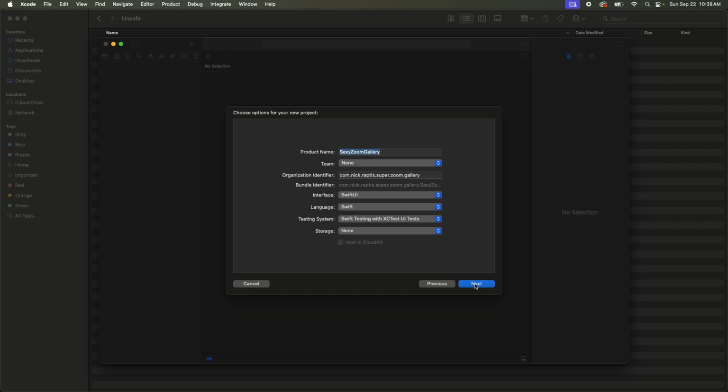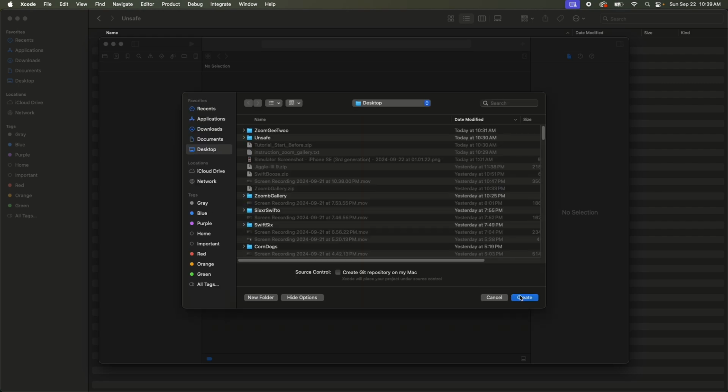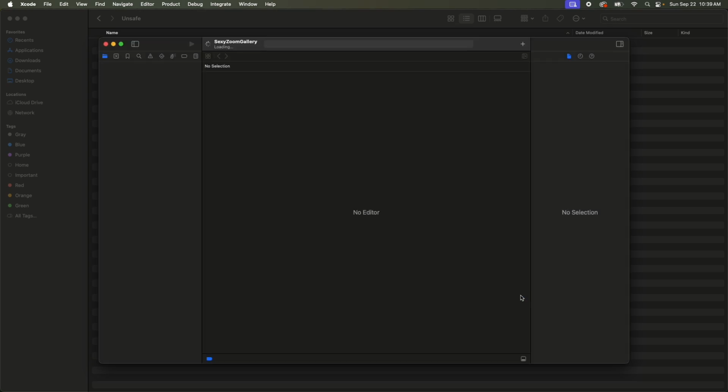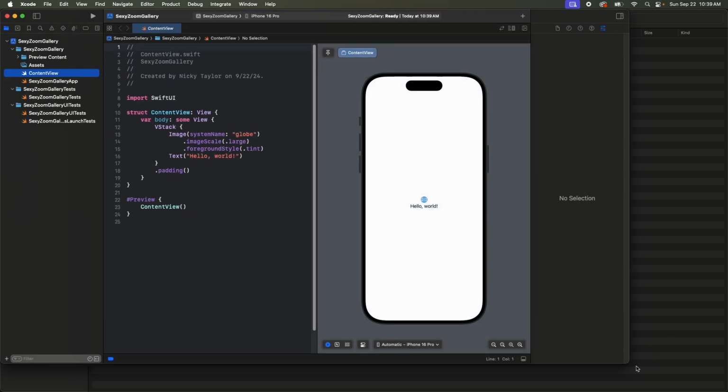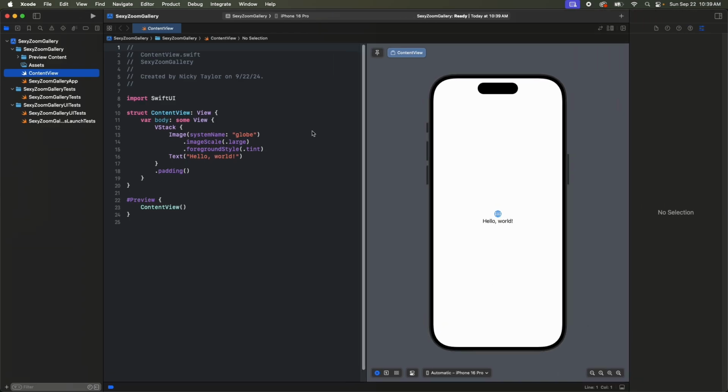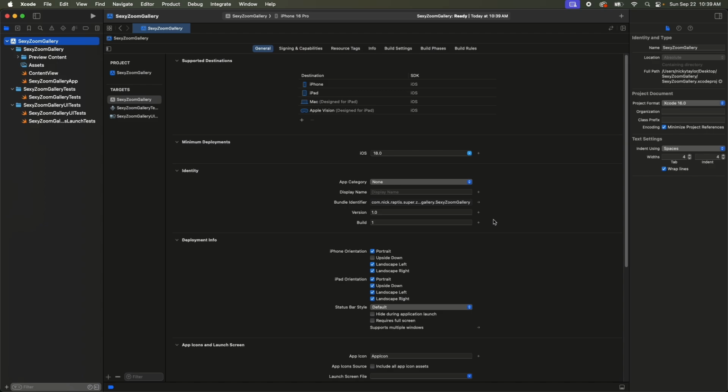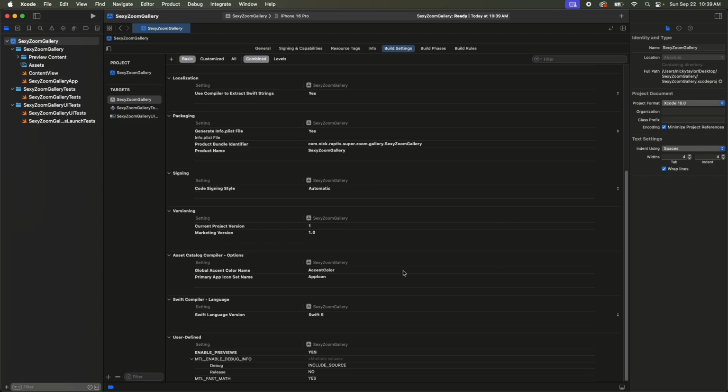Just make sure those settings match. And I'm just going to create it on my desktop and blow it up. I'm going to upgrade the Swift version to 6. On the current version of Xcode, it starts out at 5. What we're doing works in Swift 5 or 6. So I've upgraded the Swift version to 6.